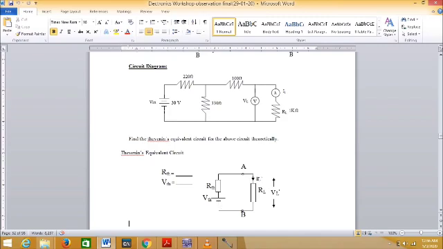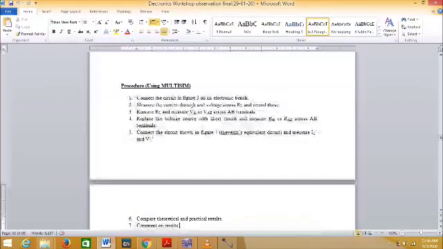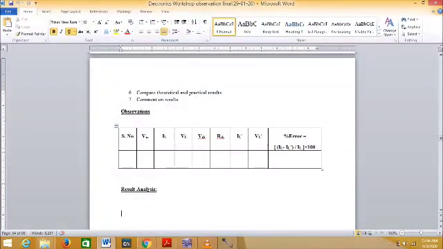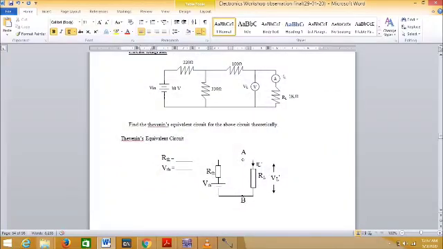Now you need to do one thing. Observe this tabular form, all of you. What is the input voltage? 30 volts is the input voltage. Here you need to connect this actual circuit in Multisim, and there you need to calculate this voltage V. Then you need to calculate the current flowing through resistor R. You know how to calculate these two, so you need to connect Multisim and determine these values. After determining this, you need to note down this VL and IL in the tabular form.